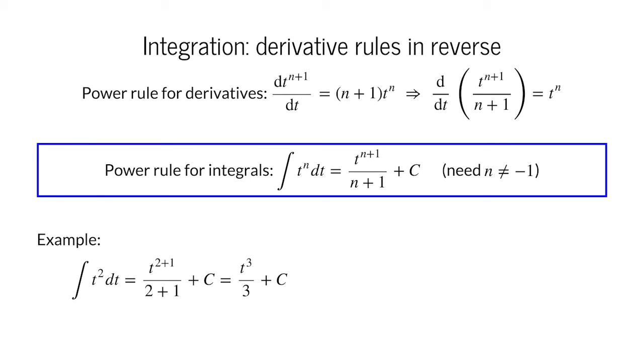Let's try an example. The integral of t squared. To integrate t squared, we must increase the exponent from 2 to 3, and then divide by the new exponent 3. Notice, since we are reversing differentiation, the order is the opposite. To differentiate, you must first multiply by the exponent, then decrease the exponent by 1. To integrate, do the reverse steps in the opposite order. First increase the exponent by 1, then divide by that new exponent. Here we have obtained our result, t cubed divided by 3. Oh yes, don't forget to add that arbitrary constant c.